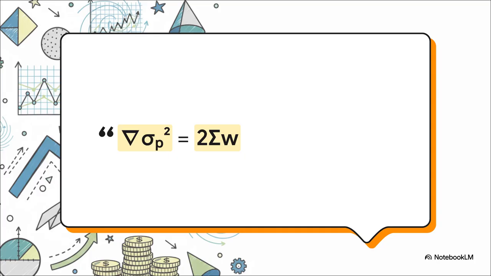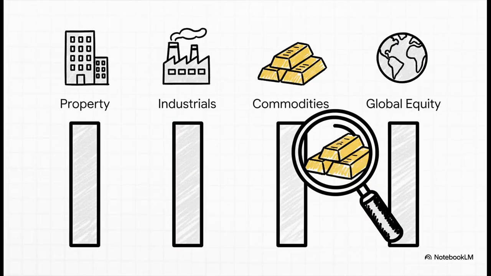Now, the math behind this is actually surprisingly beautiful. Take this formula, for example. The gradient of your portfolio's variance, which is just a measure of risk, is simply 2 times the covariance matrix, we call that sigma, multiplied by your current portfolio weights, W. That's it. And what does that formula actually give you? It turns this abstract math into an incredibly practical tool. That vector you get from 2 sigma W basically acts like a real-time risk dashboard. Every number in it tells you the marginal risk contribution of each asset. You can see instantly which holding is causing you the most pain.